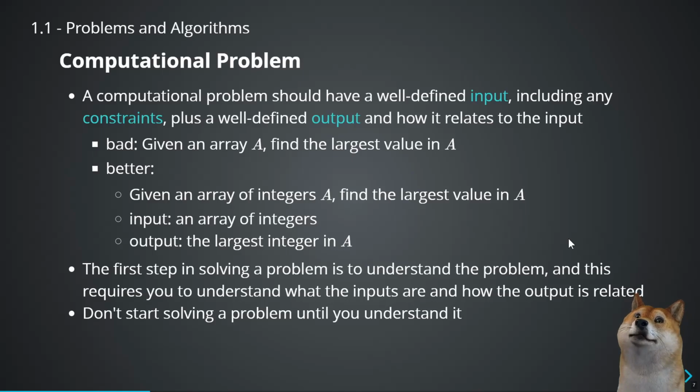Plus, if you define a problem, you must have a well-defined output and how the output relates to the input. So what we had earlier, given an array A, find the largest value in A, that's kind of bad. A better way to say that would be, given an array of integers A, find the largest integer in A. There, it is clear that the input is an array of integers. The output is also well defined because you know what integers are. You know what the largest integer means because you can compare integers. So that's a better definition of the problem.